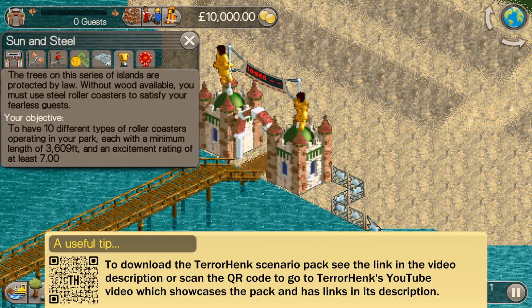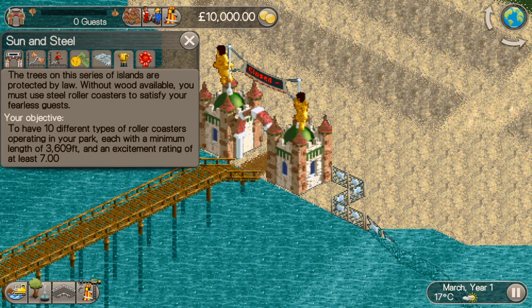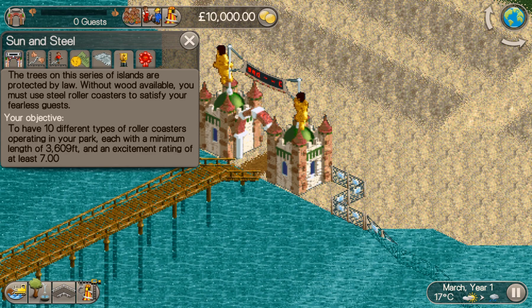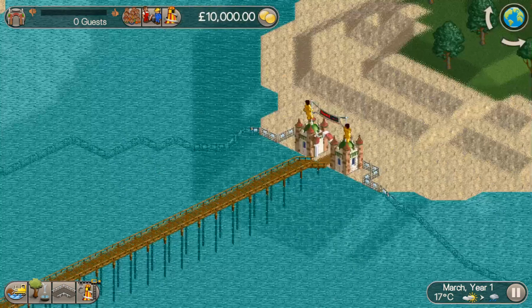The trees on this series of islands are protected by law. Without wood available, you must use steel roller coasters to satisfy your fearless guests. Your objective, to have 10 different types of roller coasters operated in your park, each with a minimum length of 3,609 feet and an excitement rating of at least 7. So for the sake of remembering it easily, I'm just going to aim for coasters over 3,700 feet. And for those using metric, the 3,609 works out as 1,100 meters.